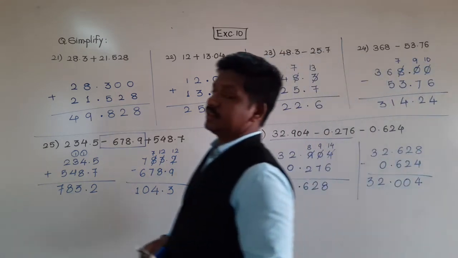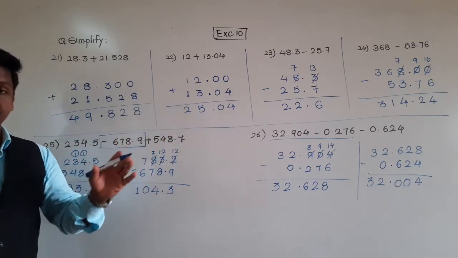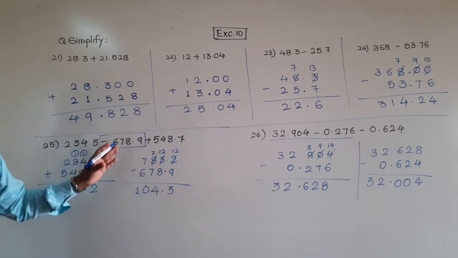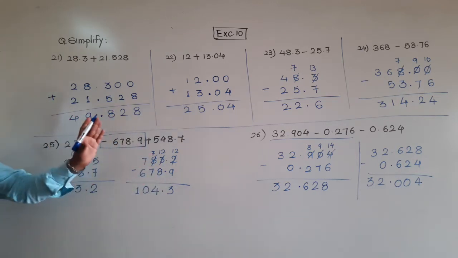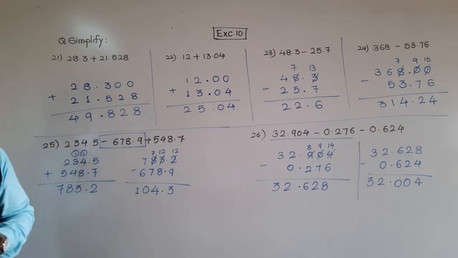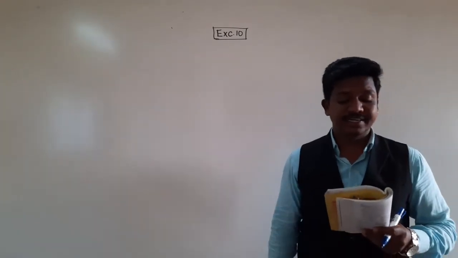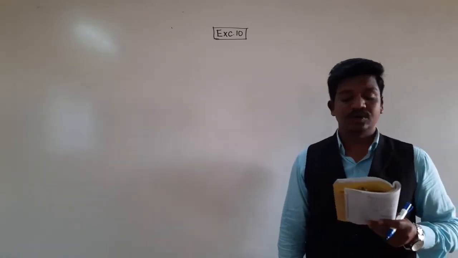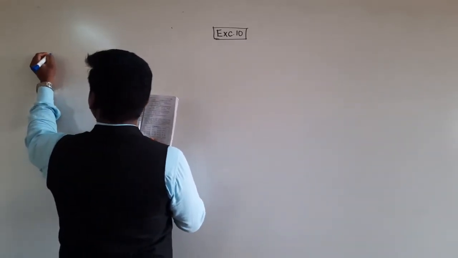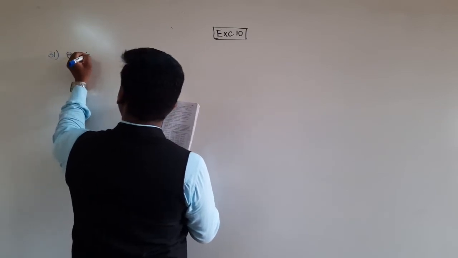So in this way we have to simplify when there are both operations together, or 3 numbers are there for subtraction or addition. If numbers are in brackets, solve the operation inside the bracket first according to BODMAS. I hope you have understood addition and subtraction. Pause this video, write these examples, and solve the remaining examples by yourself. After that we will see multiplication and division. Now see the next question: perform the indicated operations in question 31 to 35. We have to do multiplication and division. Question 31: 8.4 divided by 2.1.